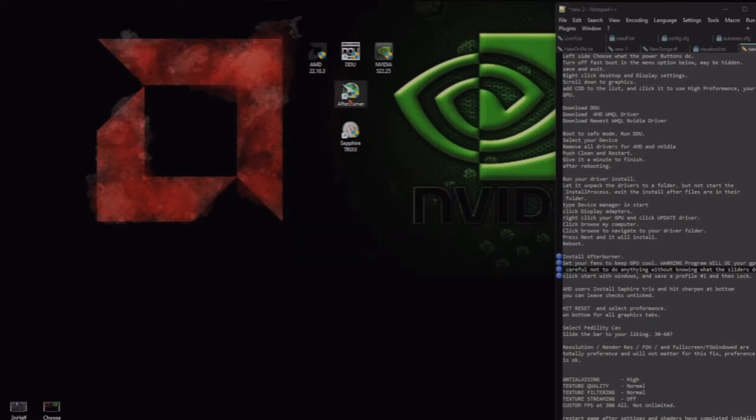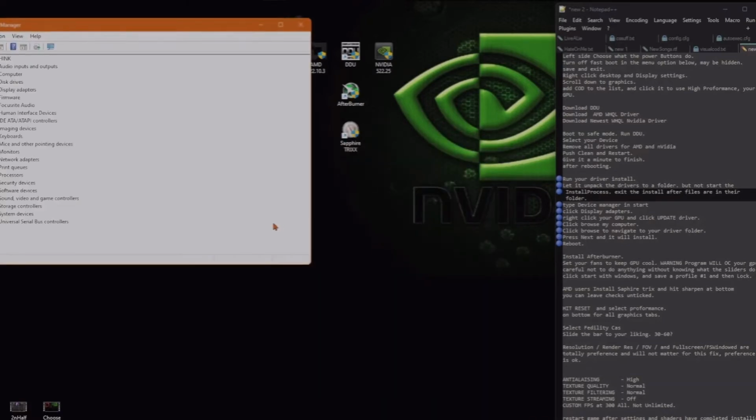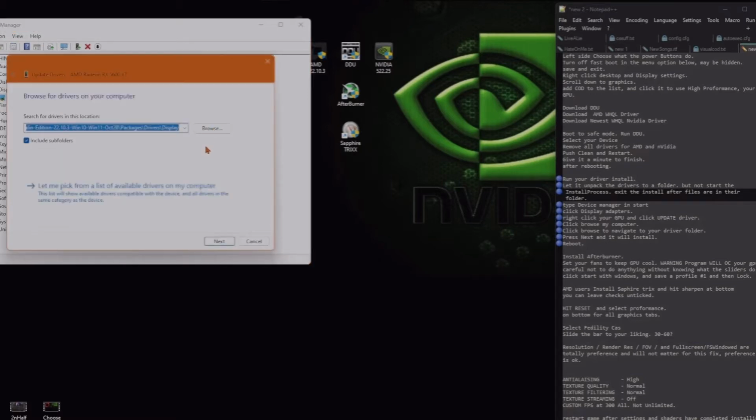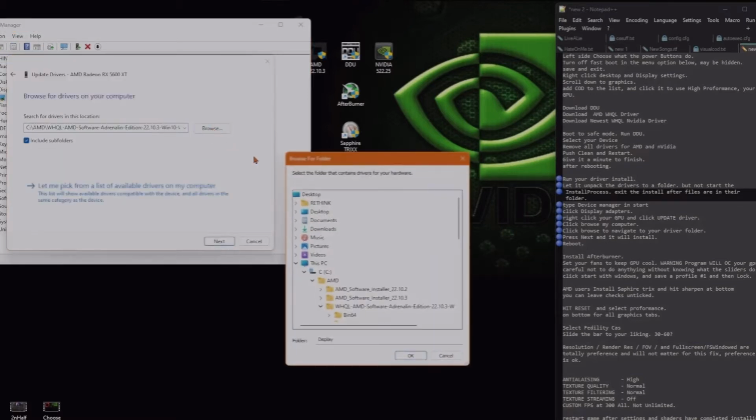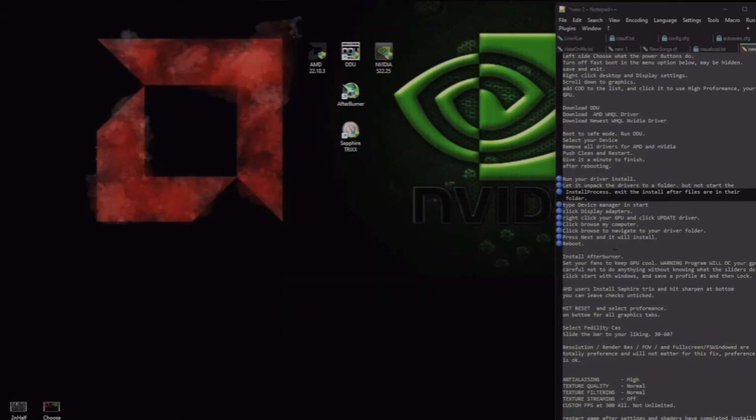Once you stop the software install, you're going to type device manager and go to display adapters. Find your adapter, right click it, and go to update driver. Now you're going to paste that path that I just told you to copy. If you didn't copy it, you could use browse. Check include subfolders. Hopefully it's found easy for you and we are installing your drivers without the software. At this point, it's going to have you reboot.